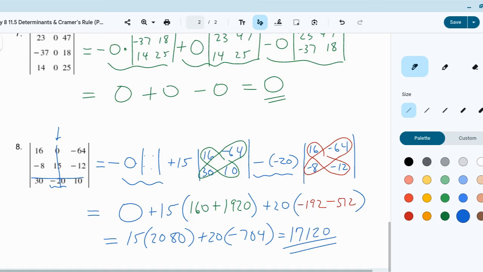So, like we said, as you go through finding the 2x2s, just diagonal. If you have a 3x3, use Cramer's rule. Pick a good row or column that will make your life easier. As you saw, like in number 8, picking that 0 that's right here, that made things a lot easier for us because it made things simpler. All right. And then be careful with your 2x2s and then simplifying all the way down with your cofactors, with the positives and negatives.